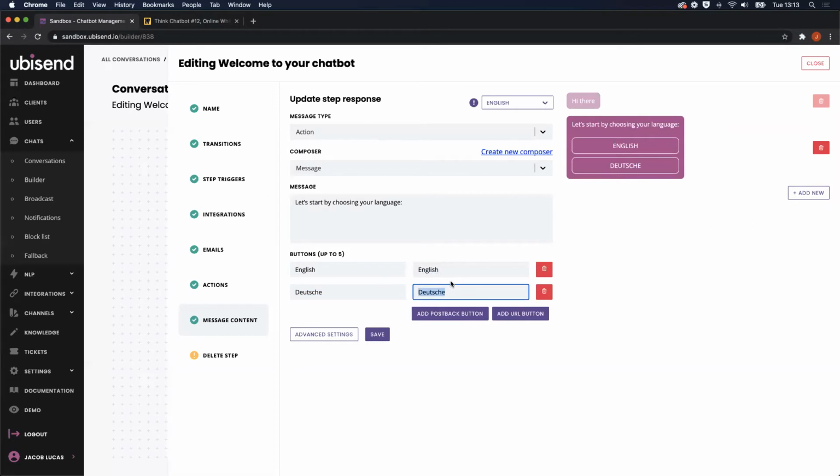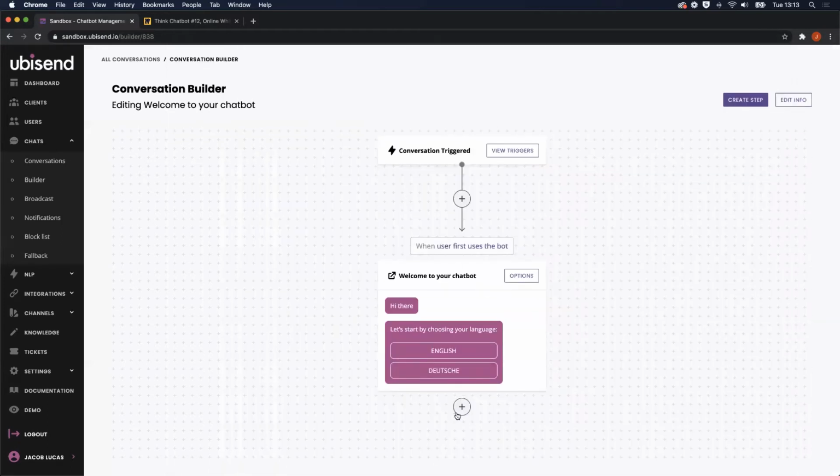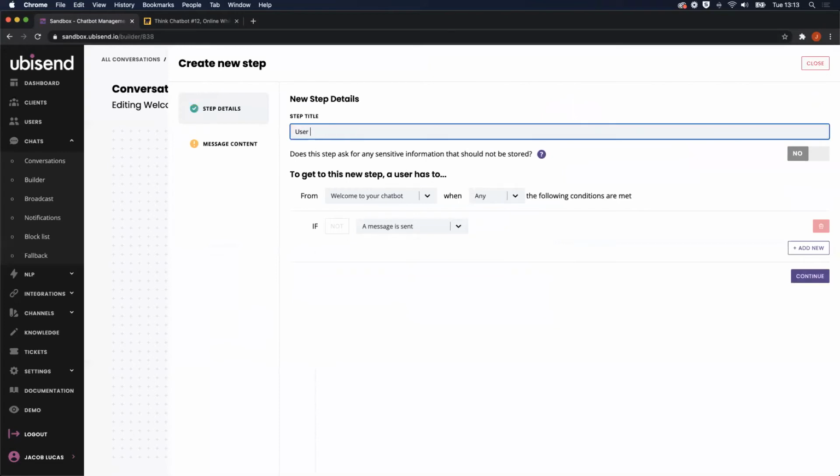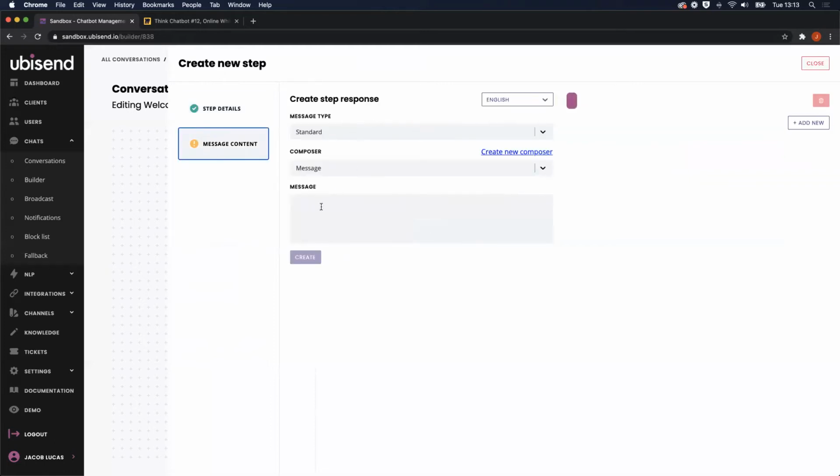And once I've put this into the conversation, we're then going to add in a step which tells the chatbot what to do with this information. But for the time being, we'll just have the skeleton roughly done there. So we'll click save and then we'll go close. And what we'll do is we will add the next step, which is going to be user sets language.